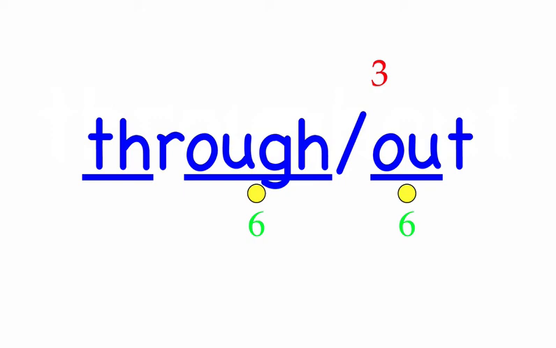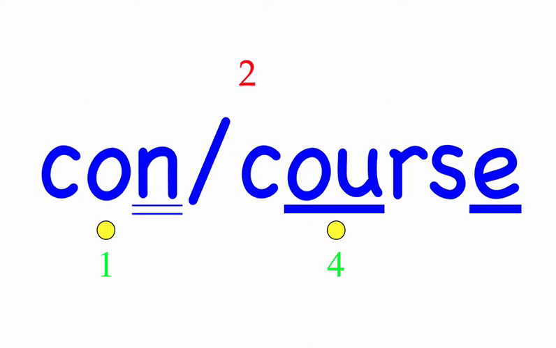Concourse. I flew out of concourse A. Concourse. 2 syllables. First syllable, cong. 3 sounds, k, ah, ng. Course. 4 sounds, k, o, s. Concourse. Mark the word. Concourse. N is representing its second sound because it's followed by k.